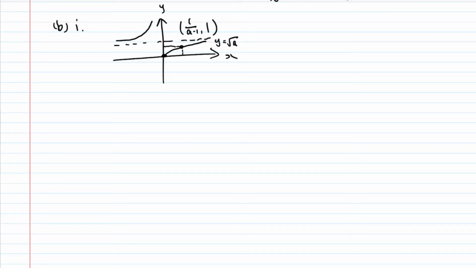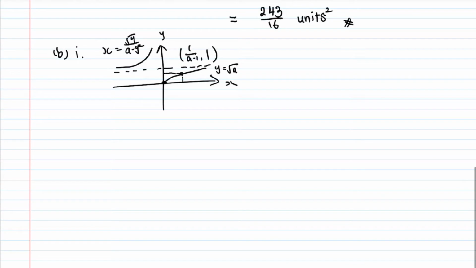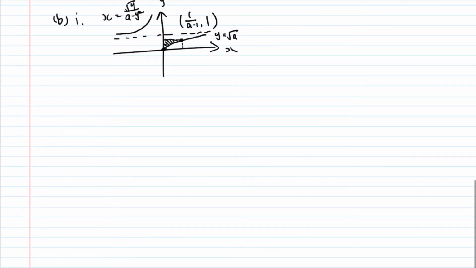The entire curve is basically x equals root y over a minus y squared. Alright, so this is kind of like how the curve looks. So the part that's going to be rotating will be this part over here, the shaded part. Alright, so for the volume, you're just going to use your x values as the equation to find the volume. Since you're using x squared as the volume over here, you're going to be using the limits for your y values.